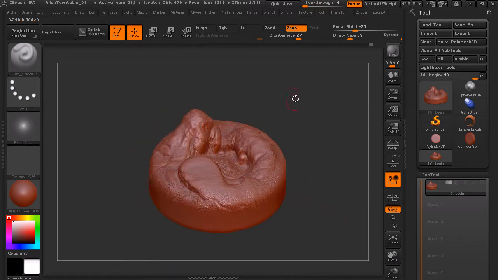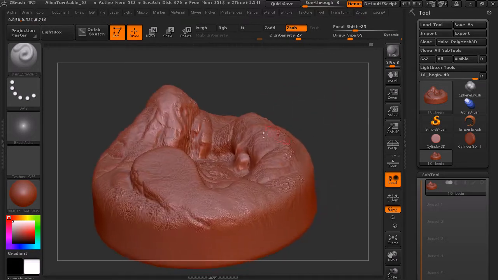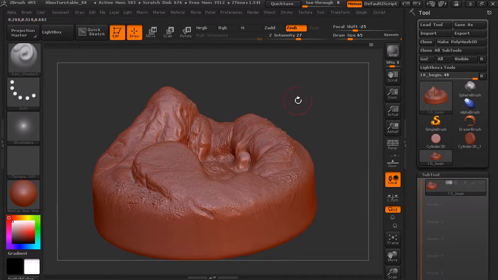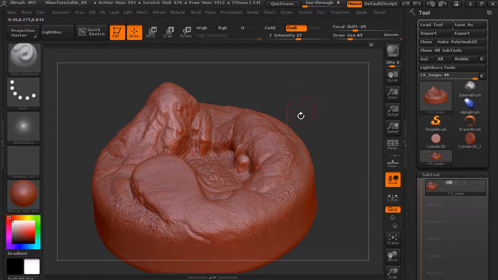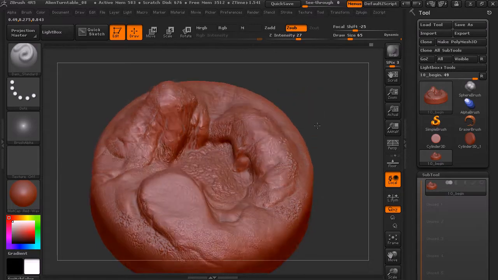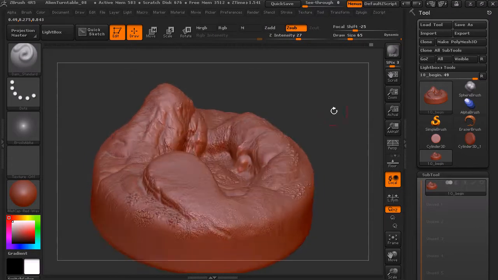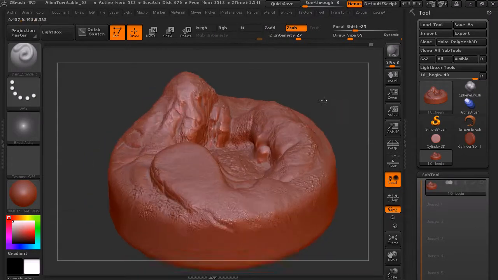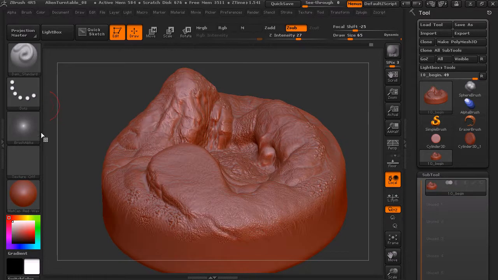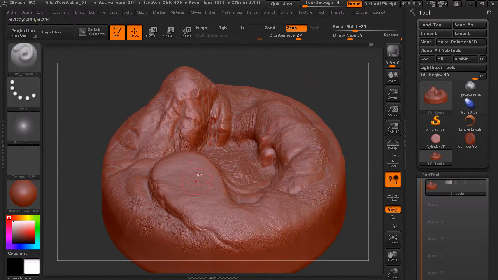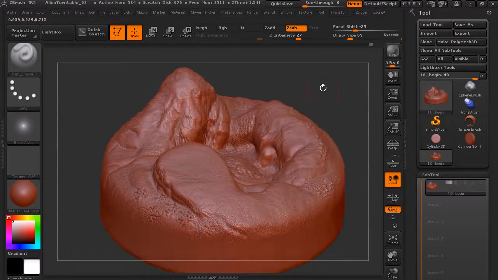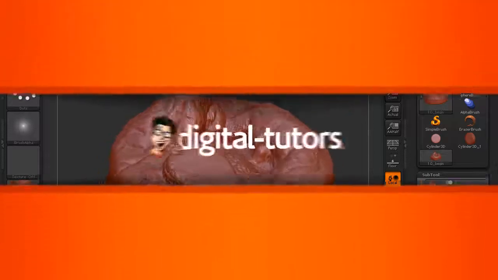So what happens if there are areas on our model that we don't want to be affected by our sculpting? What can we do? Well, in the next lesson, we'll take a look at using masking to handle that, and then we'll move on to working with multiple subtools and continue from there. So have a little fun playing with some of the brushes, strokes and alphas that we talked about, creating your little rock base, and then in the next lesson we'll talk about masking. So we'll go ahead and do that next.